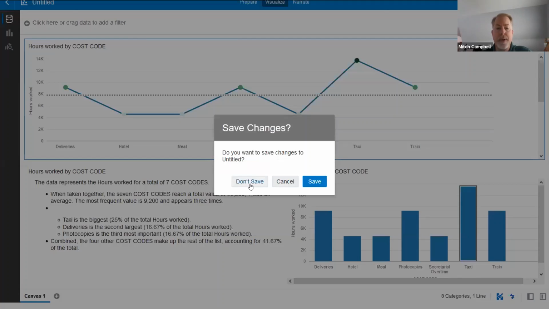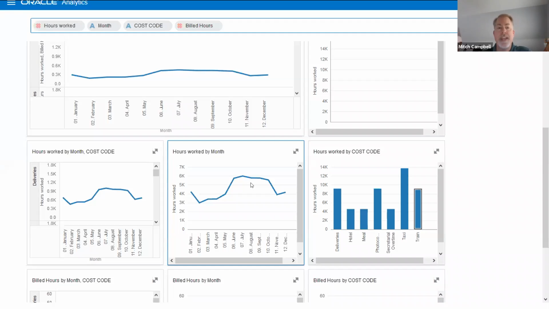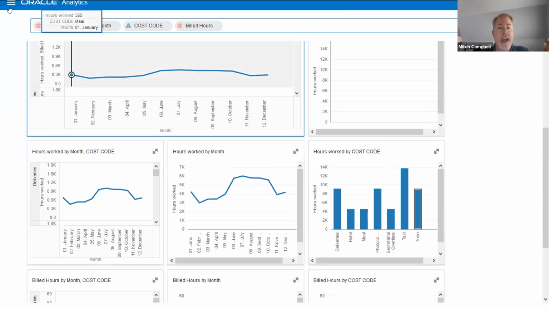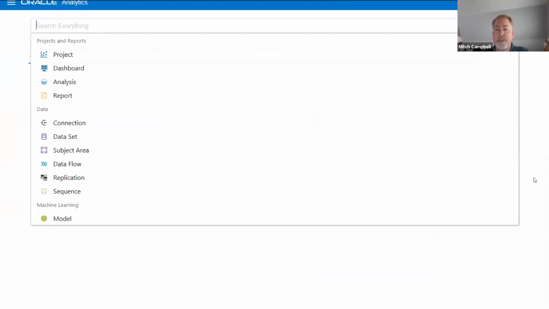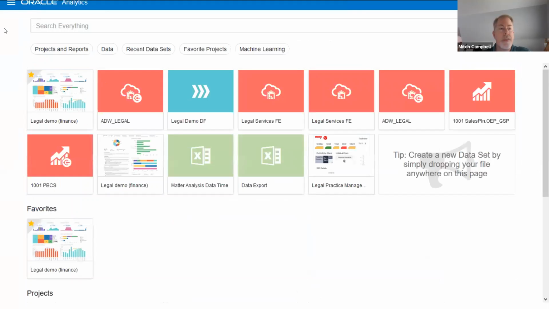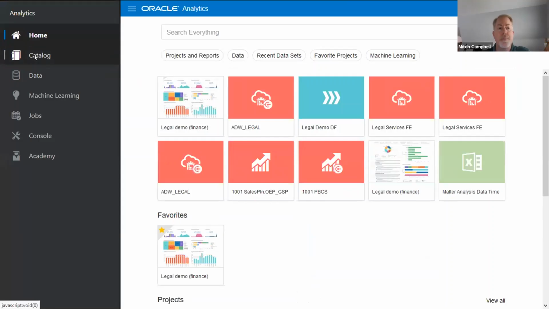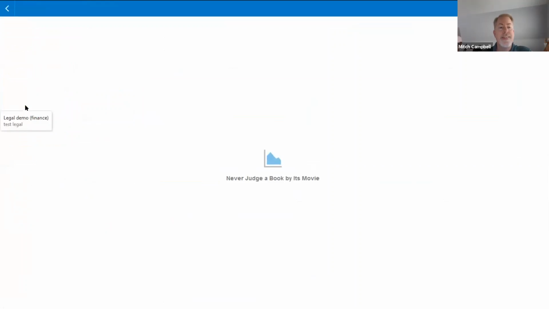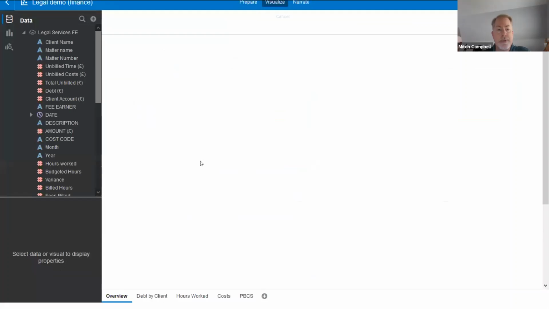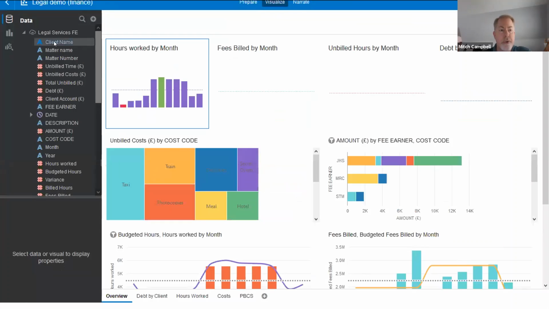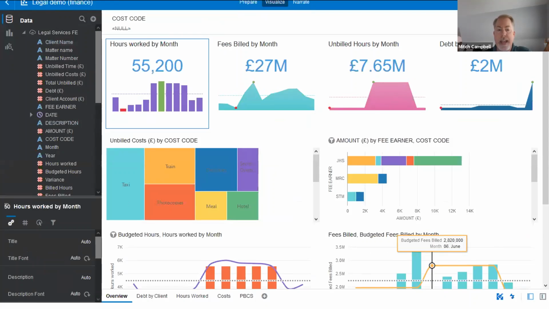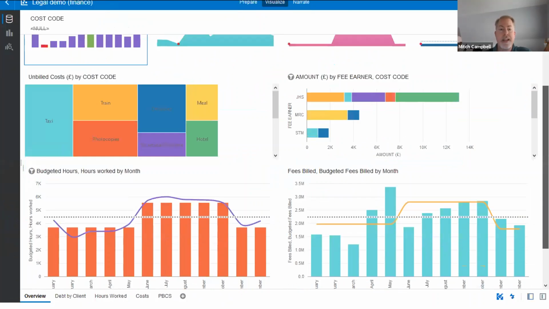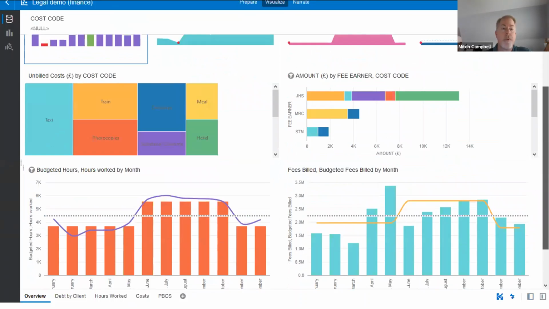Okay, so the last thing I want to show you is the page in our book that we used on the slide, because that was our first bit. If I simply X this out, you can see that I've got the ability to search for different things. I could go via the thumbnail, or I could go into the project catalog and look at the shared folders made available to me and look at that legal services demonstration that we talked about, and look at this first autonomous data warehouse data set that was brought in by those 3 separate extracts from EPM. And now we've got this nice full screen report of the overview of this information.